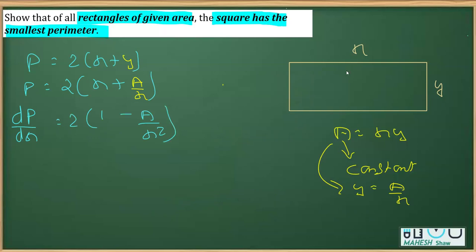Now, once we have found its differentiation, we will also be finding its second order derivative, that is d square P by dx square. This is 2, this will become 0, a being a constant. The differentiation of 1 by x square is actually x raised to the power minus 2, and its differentiation is minus 2 x raised to the power minus 3, so it's minus 2 over x cube. So this minus will become plus 2 over x cube.